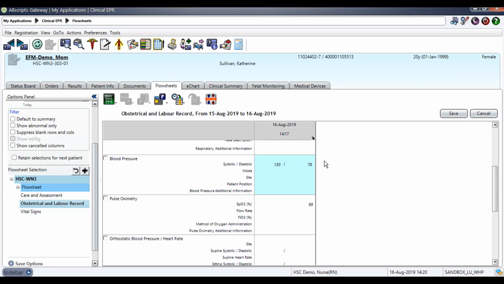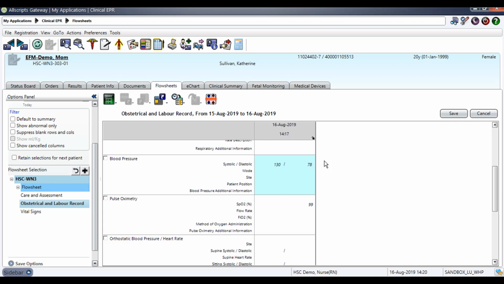Please note that there may be a delay of a few seconds before observations from the device appear in the time column. Note that no matter what method you use, the next step is to validate the data in the flowsheet against the data values on the fetal monitor and/or the tracing in Patient Manager.